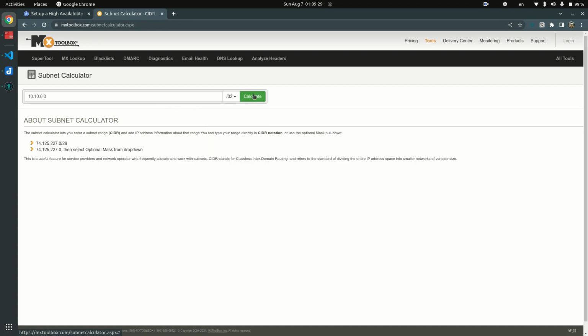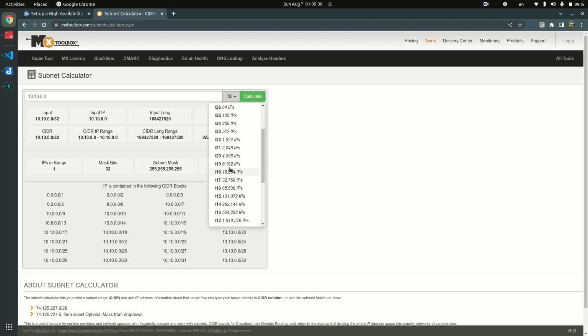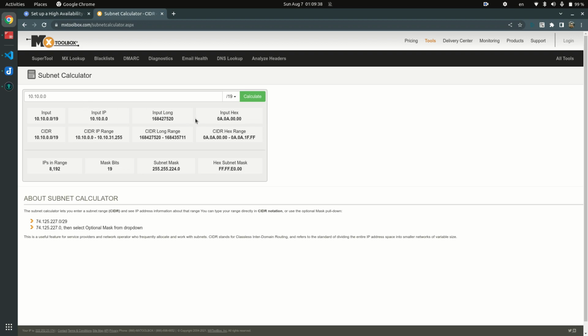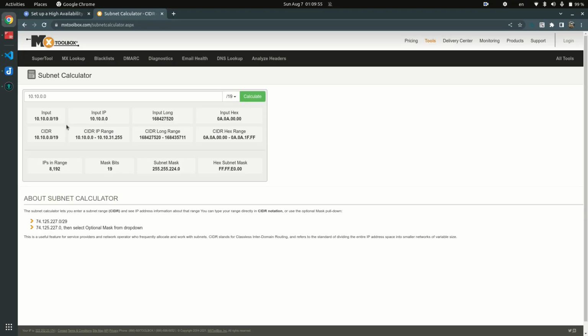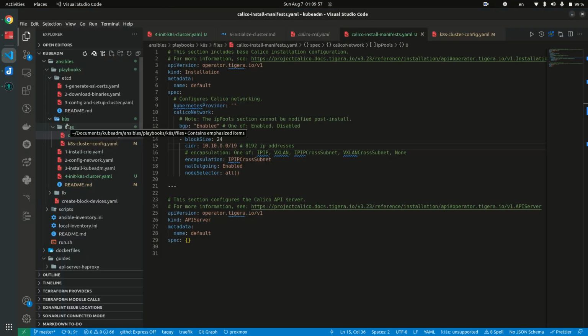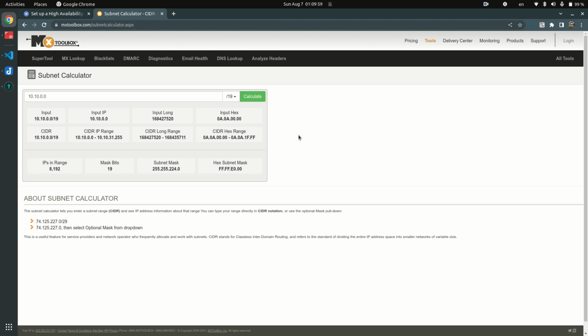So for /19, it will be 201. And the block range is okay. It makes sense to me. Just support the work range.